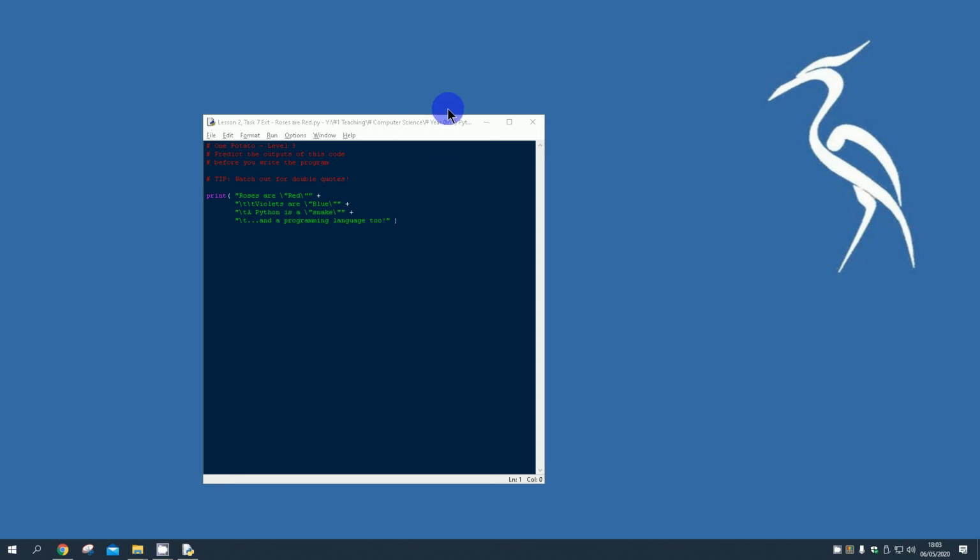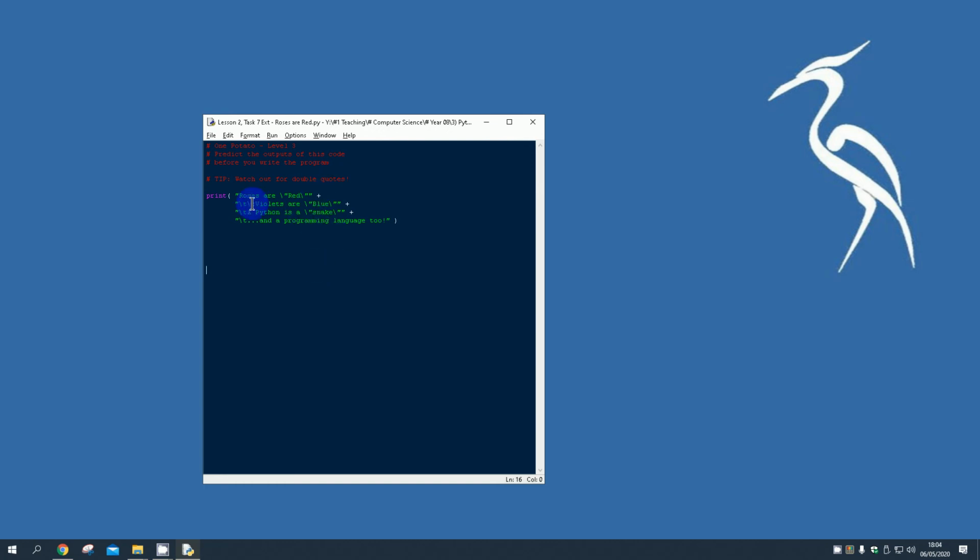What I asked you to do was explain what's going on here in this print statement. Now, this is a little bit different. We've got a print statement that spans multiple lines of code, and we're concatenating these lines of code. We're gluing them together using a plus outside of the quotes. How can we tell that plus is outside of the quotes? Well, it's in white, so it's not included within the quotes.